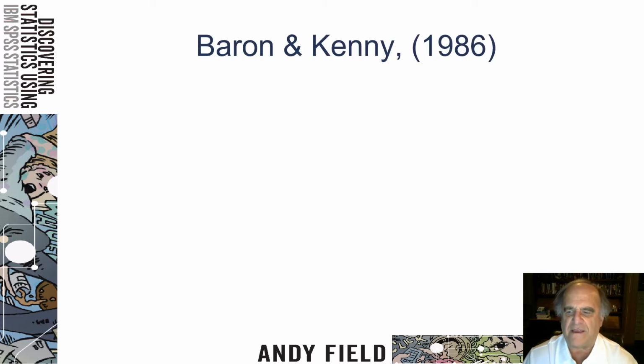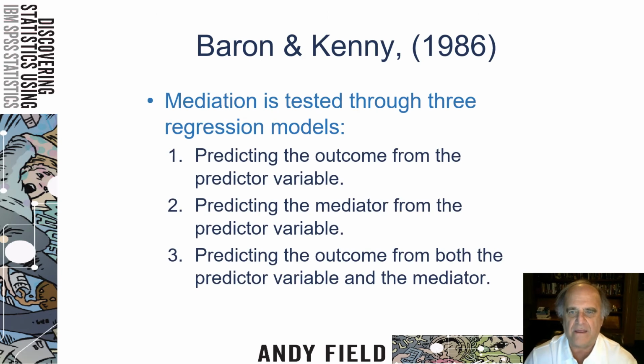Okay, probably the study of mediation started with Baron and Kenny, 1986. And I believe I've given you some readings from Baron and Kenny. And Baron and Kenny argue that mediation can be tested through 3 regression models: predicting the outcome from the predictor variable, predicting the mediator from the predictor variable, and predicting the outcome from both the predictor variable and the mediator. And then you can use that information to get your paths.